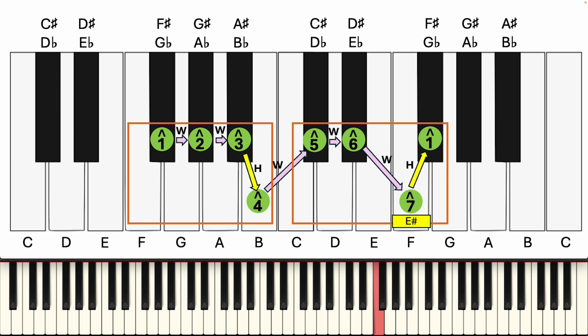Now you will tell me, why don't we just say F? The reason is we can only use each letter once in the scale. F is already occupied with F sharp. And so here for E is the E sharp, which is what we raised before. And this is what we talked about in harmonic notes. So even if they sound the same, they're played the same, they have different functions.